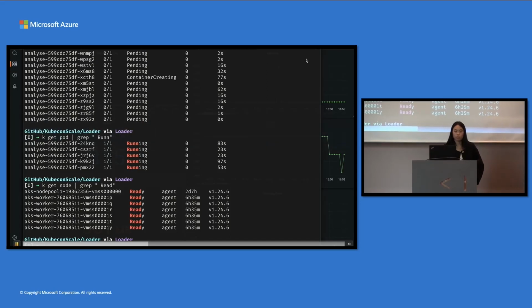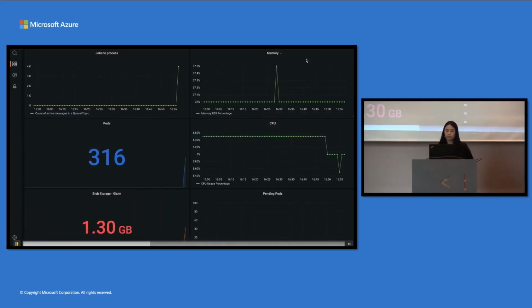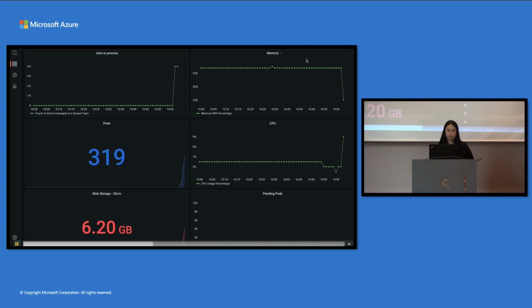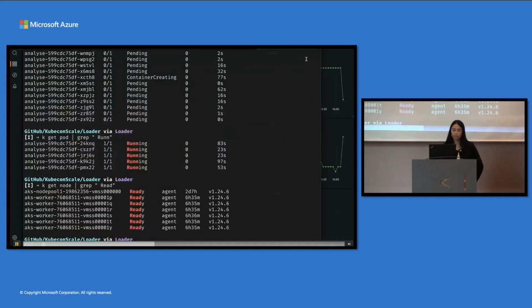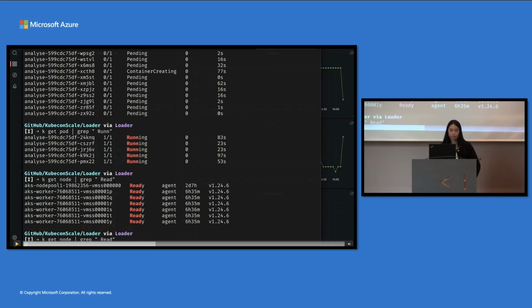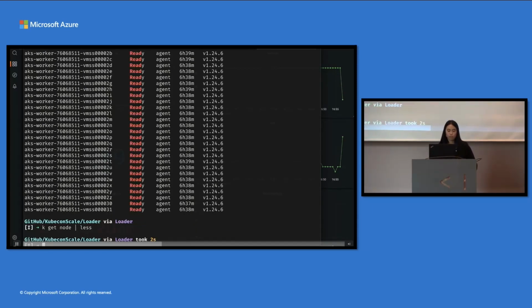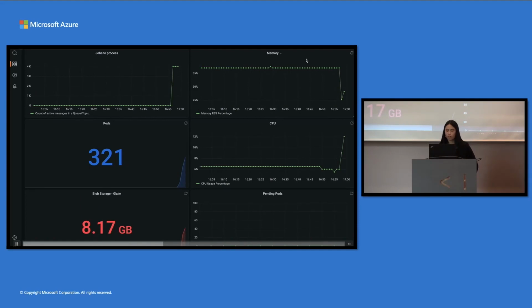A lot of them are now in the ready state. And there we go. Most of our VMs are ready to go.